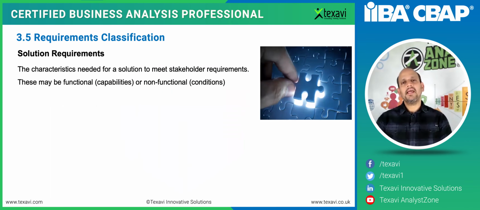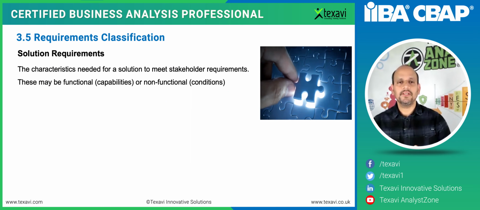And then we also have another category called solution requirement, which means that here we are not talking about the business or the technology or the stakeholders, but here we're talking about the aspect, the characteristic of a solution that is required for us to meet the stakeholder requirement. So for example, when we talk about solution, it could be the product, CRM product, for example. If you say that we're building a customer relationship management repository, which is going to be one central repository that is going to be used across all the teams, all the different solutions, all the applications. They're going to use the same data about our customers, which is centrally stored in one place.